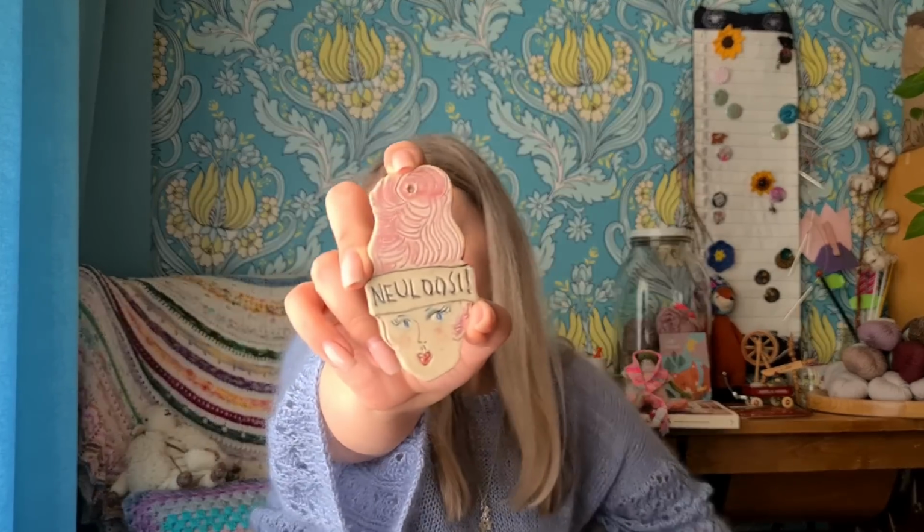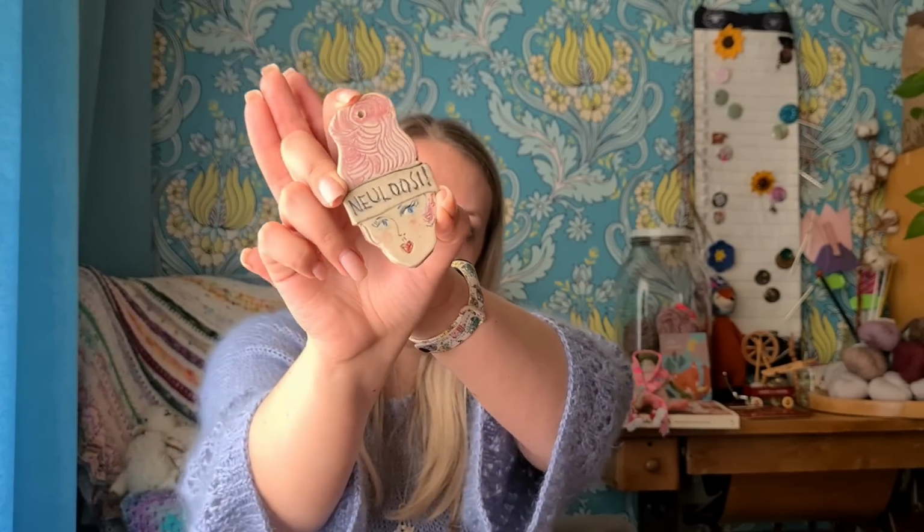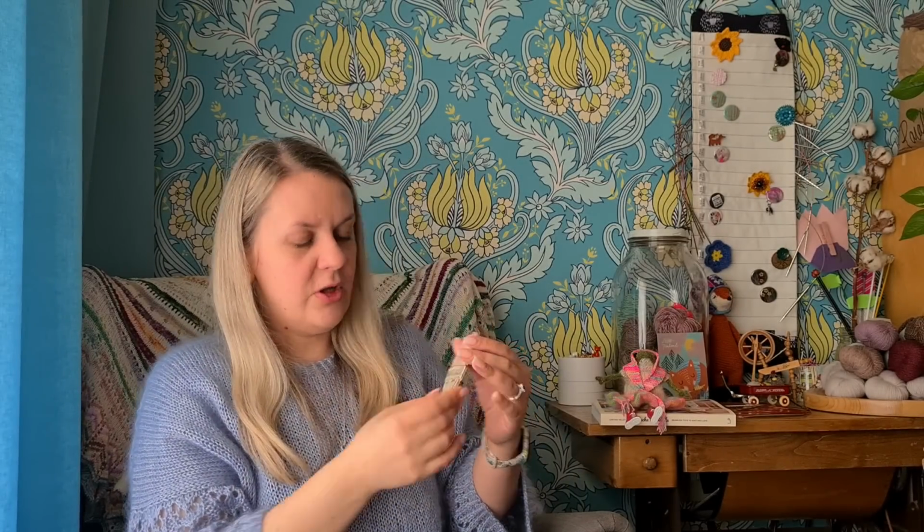And this one spoke to me. We were all supposed to find our own self-portraits. And that's mine. Mine has pink hair. And I love that face expression. So there. Can you see it behind it? Does it focus? Yes, I hope it focuses. And I have a plan of putting it on a wall. You can wear it as a pendant, but I think it's too fragile. And I will put it on a wall.